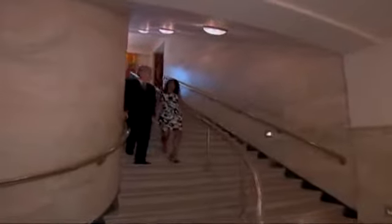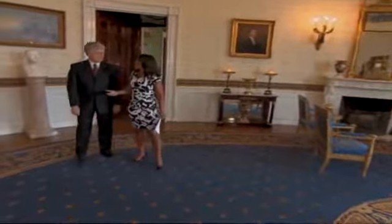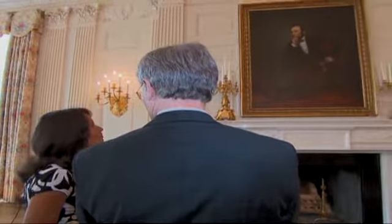But before we let Bill go, we just had to ask one more question. There have been lots of rumors about the White House being haunted. Any of these paintings ever seem to talk to you? I'm not big in on the haunting story. But there are people. President Truman thought it was true. He claimed that President Lincoln's ghost was here. He claimed that the paintings were moving because of President Lincoln's ghost.